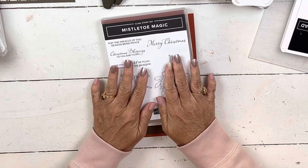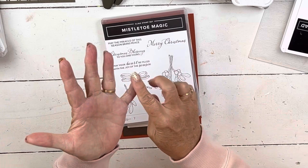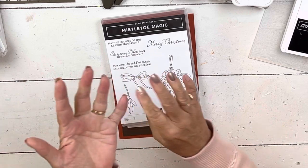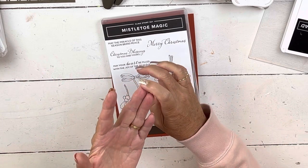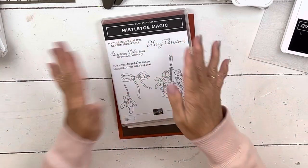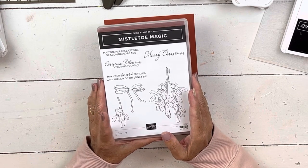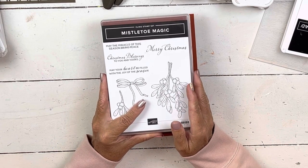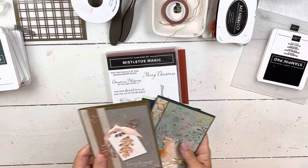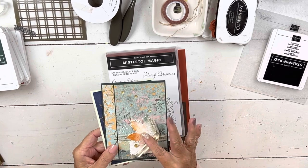One of the perks of being in my card club is once every quarter we zoom together and I do what's called a mashup — I take the stamp set from one month and use it with papers from another month and embellishments from another, because I know everybody in card club has gotten those supplies. Today's card is a little bit of a mashup because I still have these supplies on my desk from when we zoomed together this week.